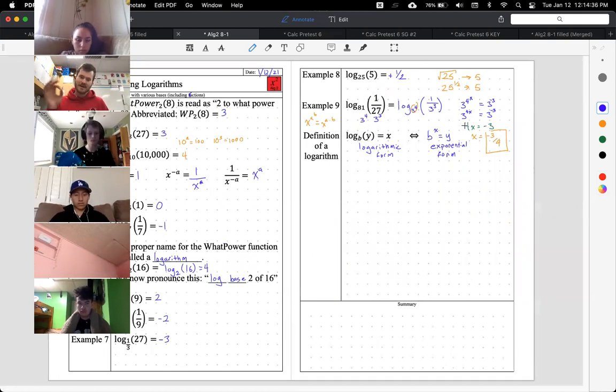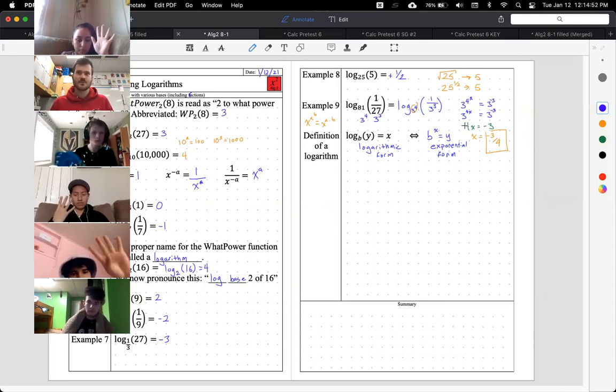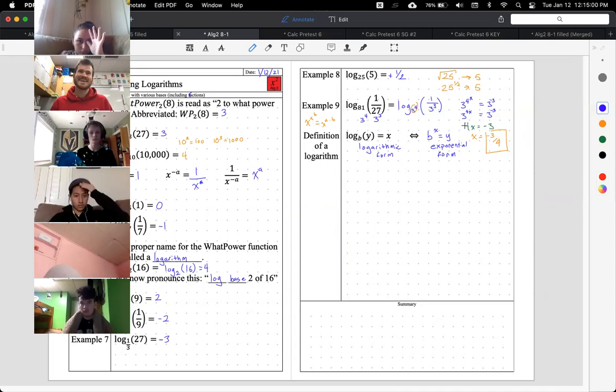Let's give a fist of 5 for the entire thing. I know that you might not have the perfect understanding on example 9 if that came up again with new numbers, but in general, how well can you evaluate logarithms with various bases and sometimes including fractions? I see a 5 from Charles, 4 from Wyatt, 4 from Jose, 5 from Jade, 3 from Jessica, 4 from Andres, 3 from Jenny. Okay. So I would say that's much better than the one that I had in high school. So you're already doing better than me.